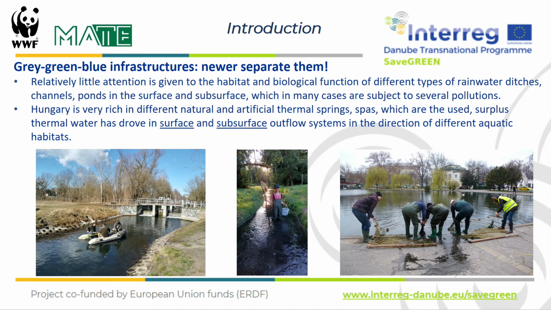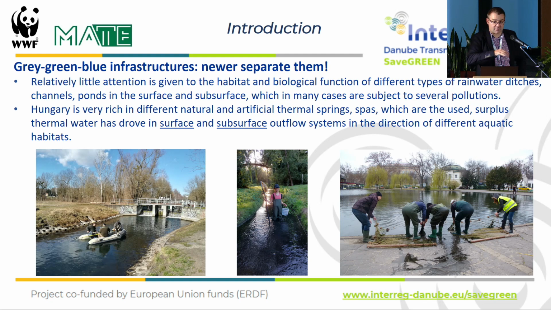We can see that in most functions of the different aquatic habitat structures, they have a direct connection with rainwater ditches and channels with urbanized habitat structure. It depends on the situation, whether it is connected with urbanized lakes and ponds, or has a direct connection with linear infrastructure, for example road flats and road dams.